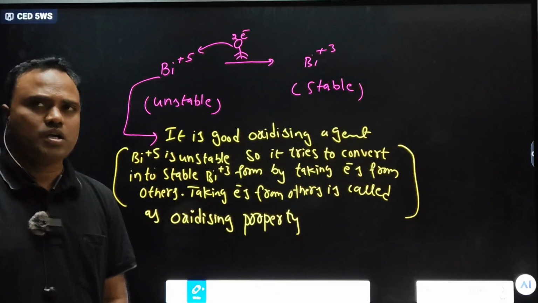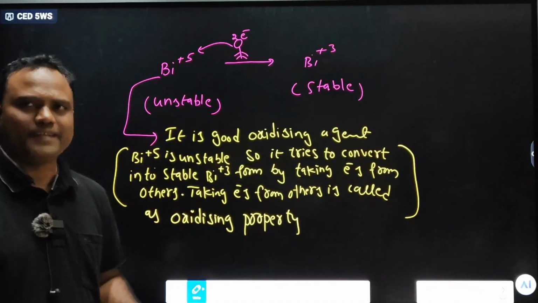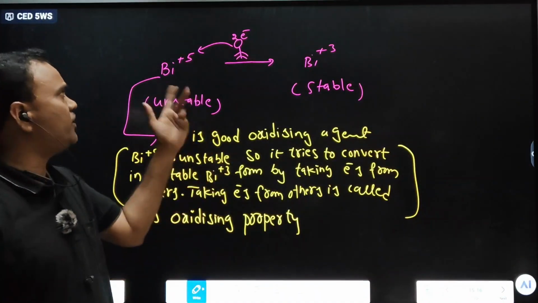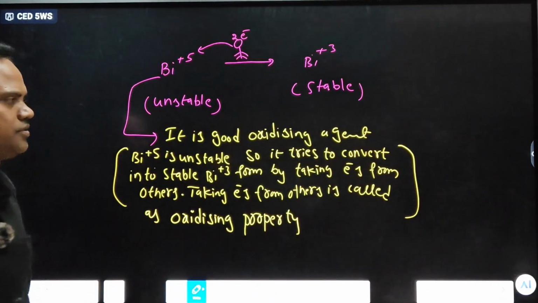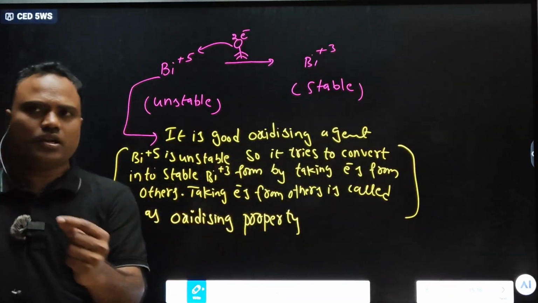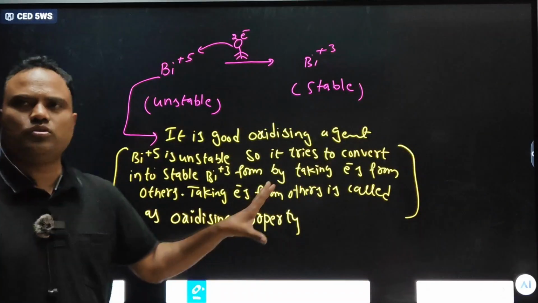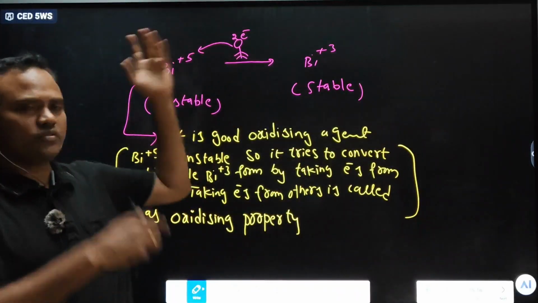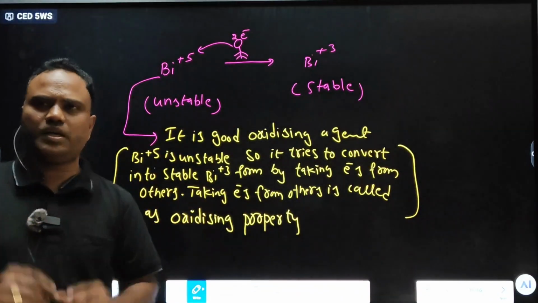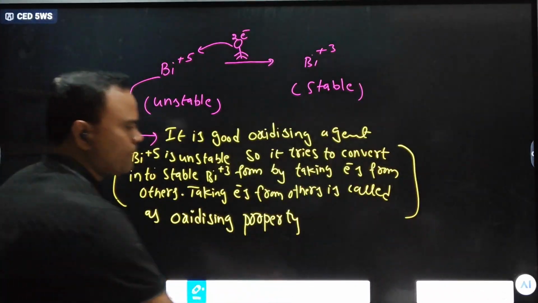No? I'll tell you another simple explanation to understand this better. Why are we calling Bi plus 5 a good oxidizing agent? Then you will get it easily. I wrote one statement, you are having a little bit of confusion, I'll clarify that. For this concept, remember this story, okay? In this, one person is selling the electrons, this is better. But I'll tell you another explanation.